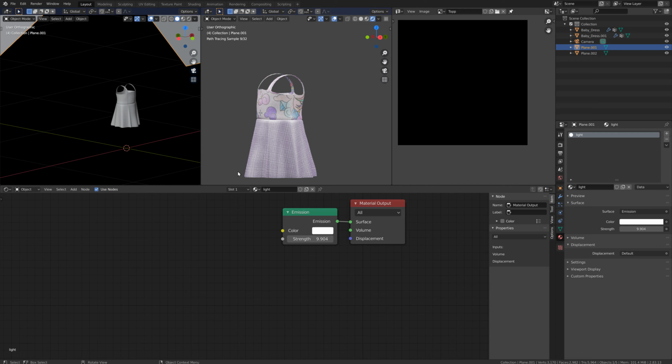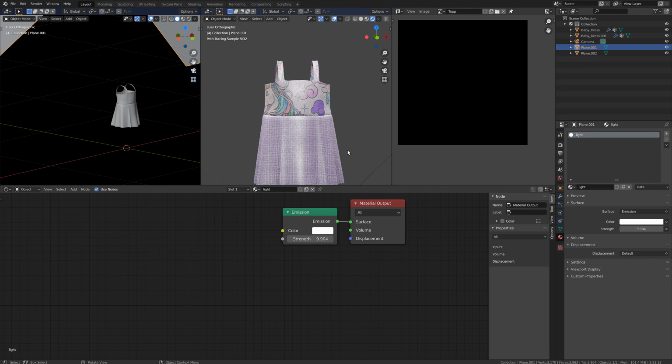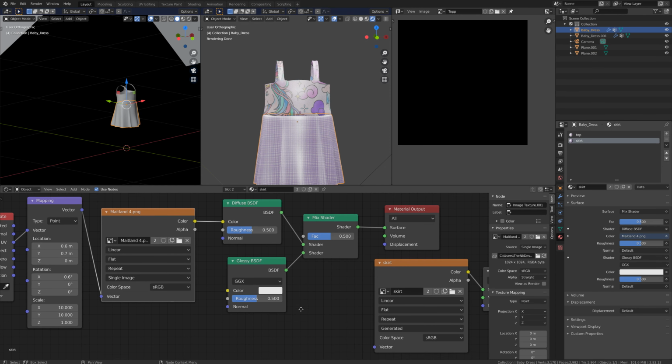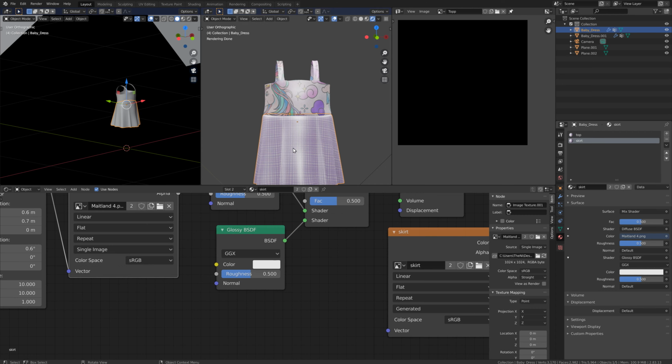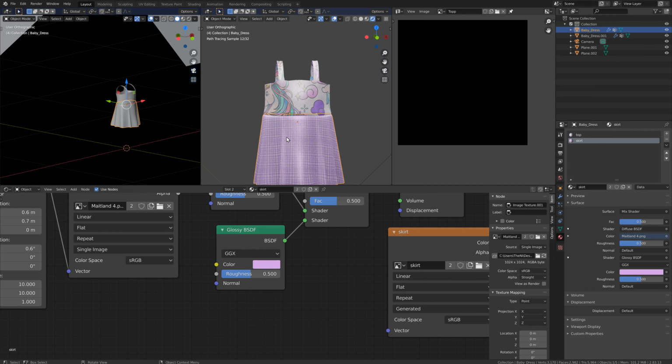I kind of like the way that that's turning out. I'd have a different texture here, of course. Now if we go back here to the skirt, we can take this gloss and we can make it stronger, and we can change the color of it. So if you wanted to, let's say you could have a purplish gloss. So it's not quite as white, and it added a little bit of purple to it. And now let's do the extremes so that you can see what they are.